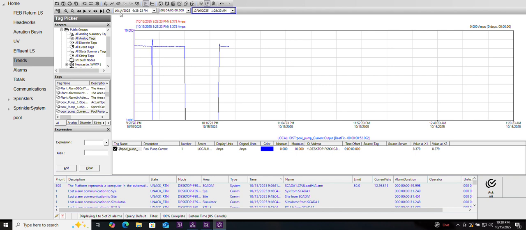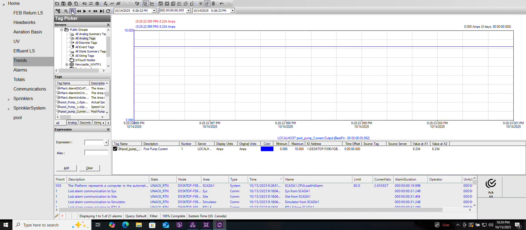So let's go from the 14th to the 15th. So we're showing that range now. All right, let's say we want to zoom in, play around with that. Let's see, zoom in. Don't know what just happened there.